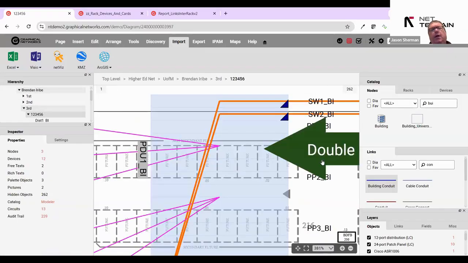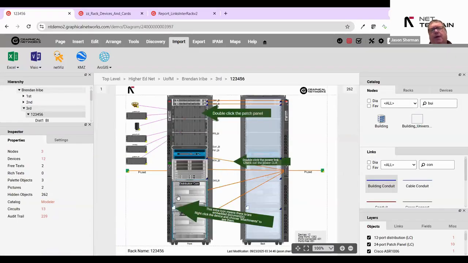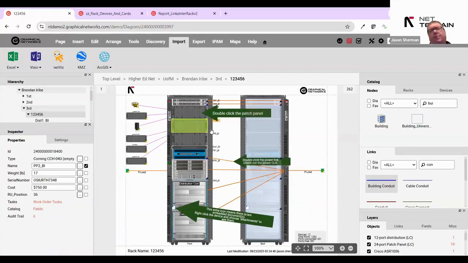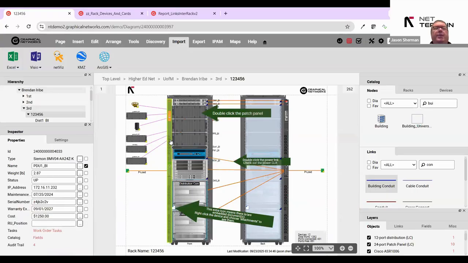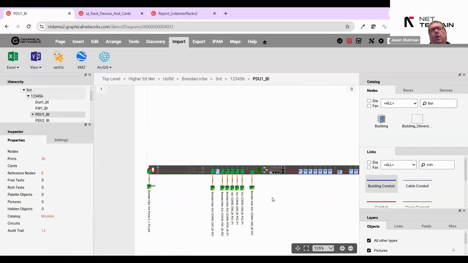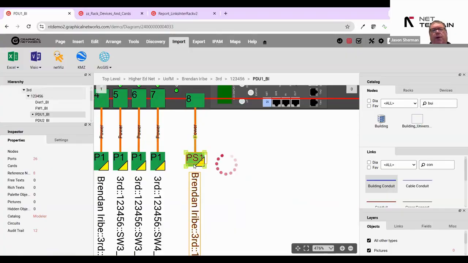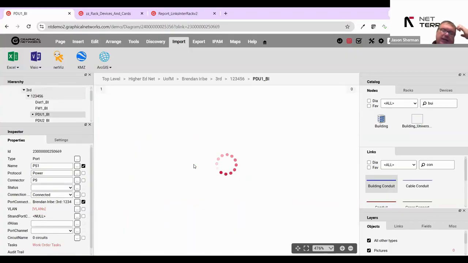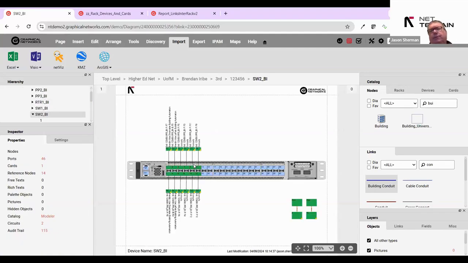So I can see, again, a cabinet, I can see the cabinet hierarchy, I can see the equipment, the specific rack unit it's in, the PDUs. If you want to track PDUs and power, you can certainly show the PDU, or you can show the full PDU, can show the power supply that a particular port is connected to. And again, depends on what you want to track.